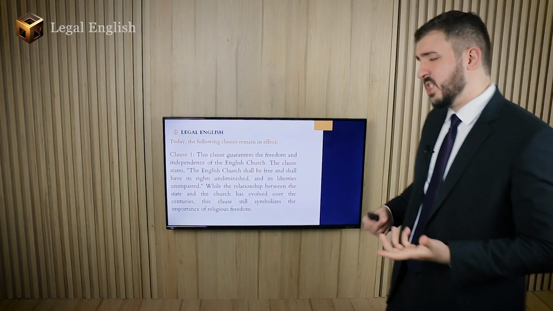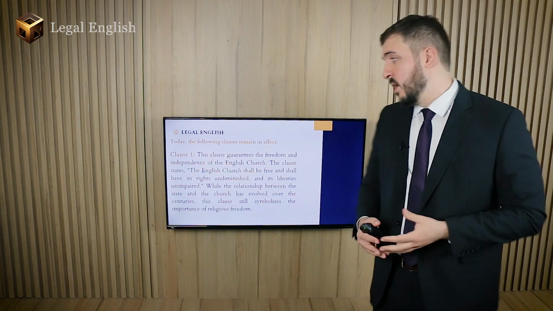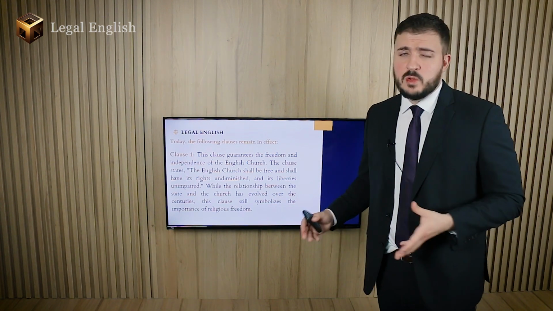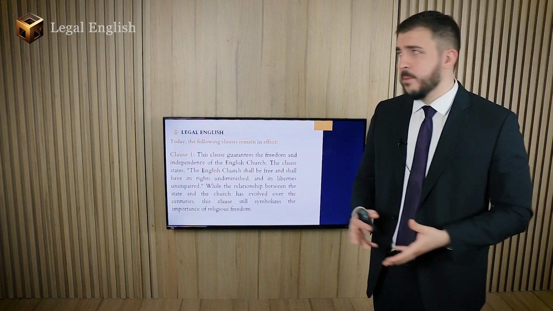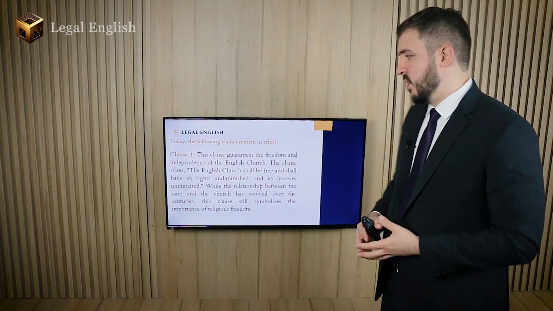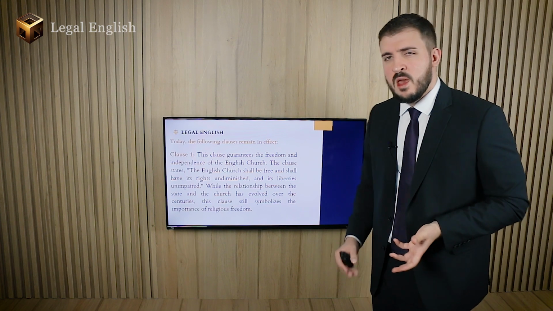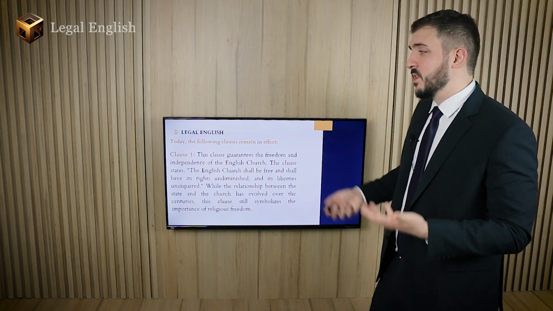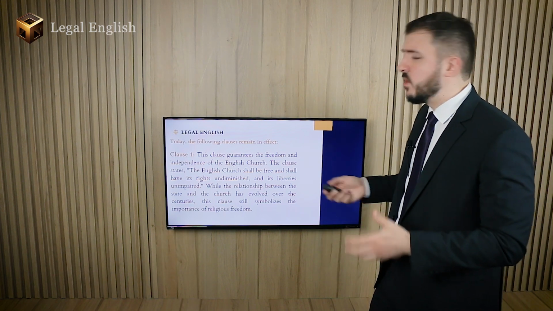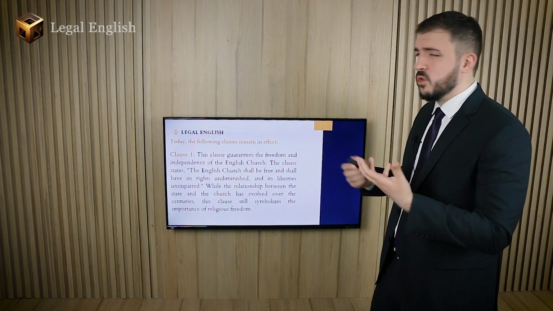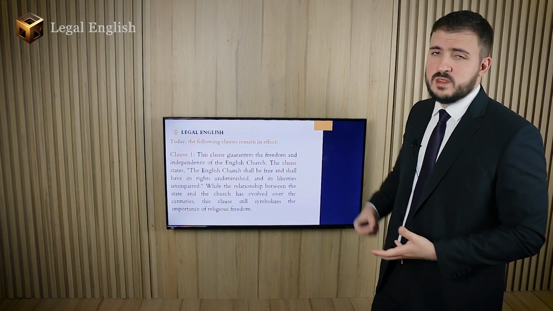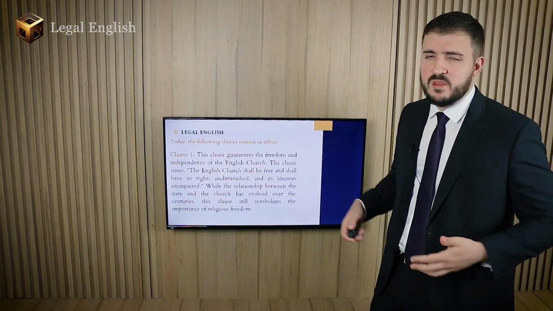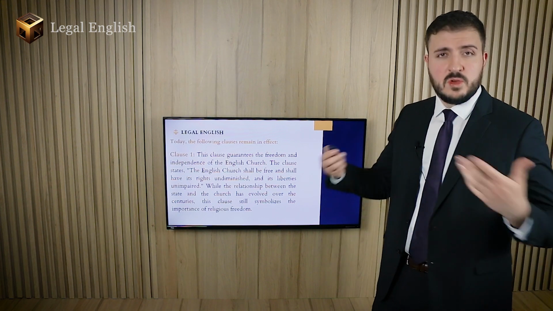The first clause established the Church of England as an independent body. This is still the Catholic Church. The rift between the Catholic Church and the English Church would not happen until the 16th century, but it was still sort of an independent body. And today, this is used as a way to assert that religious freedom exists in the UK, even though there's still this institutional role of the Church of England, because the monarch is the leader of the Church of England. So really, there's no separation of church and state, but there is religious freedom.